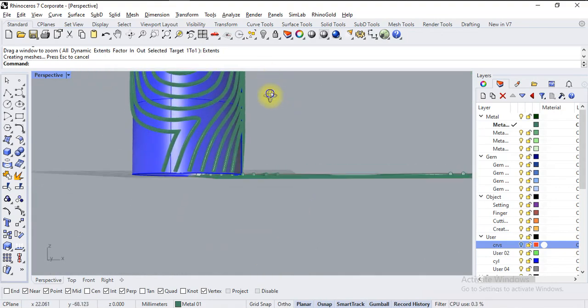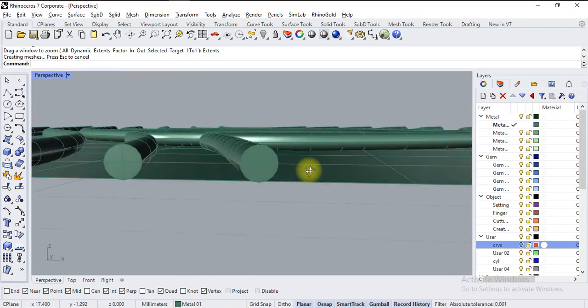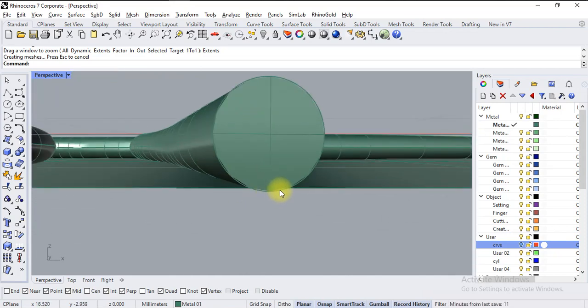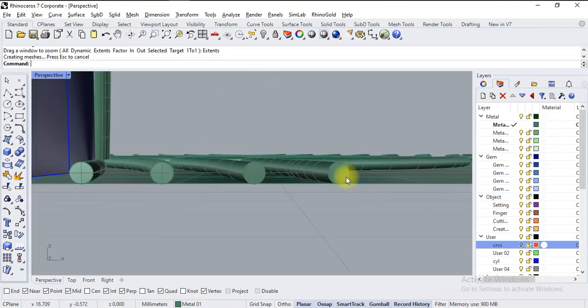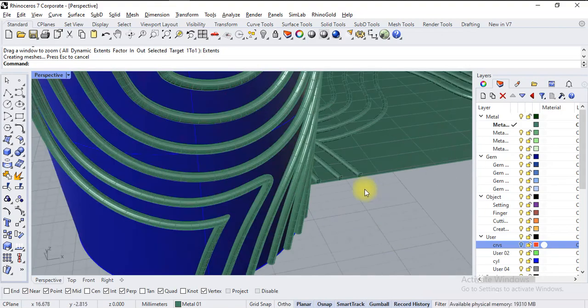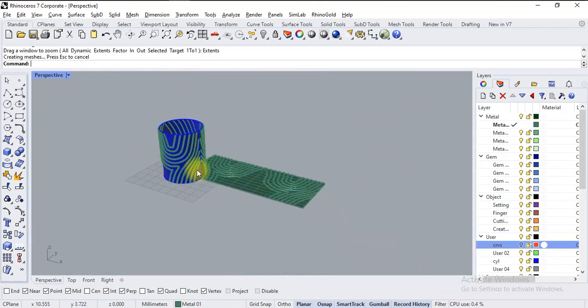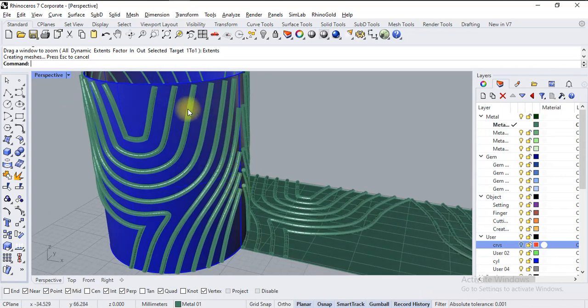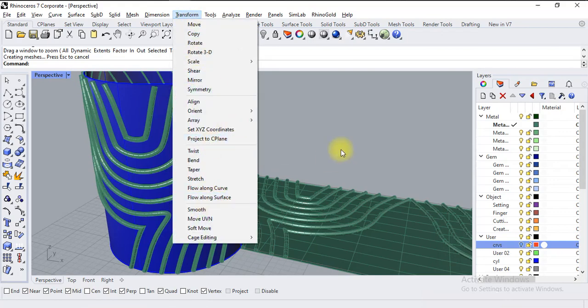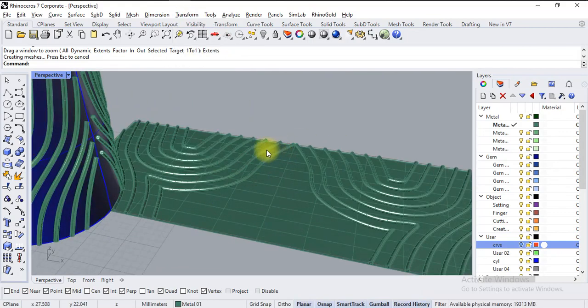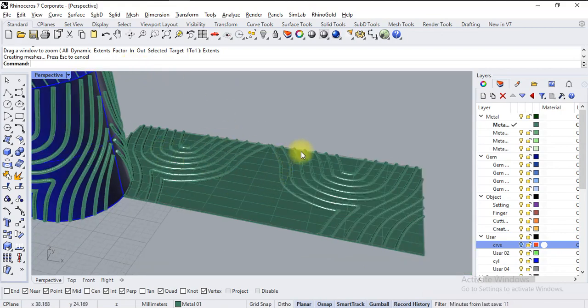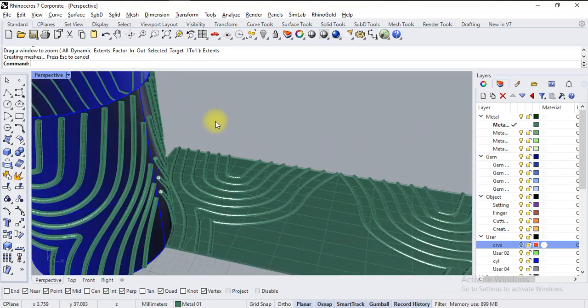See, this much portion of the pattern is inside the surface. We have just moved the target surface to this level. The intersection portion is very important. How much you keep intersected, that much will go inside the cylinder. So this is one method you can use to create this pattern on a surface using flow along surface. But go with proper dimensions, proper distance, proper cross sections. Otherwise, it will not come out well. All the options are very important. Go step by step, and the result will come. Okay, thank you.